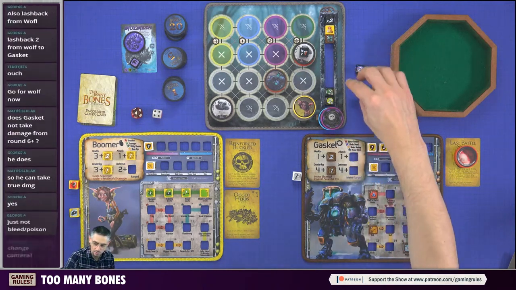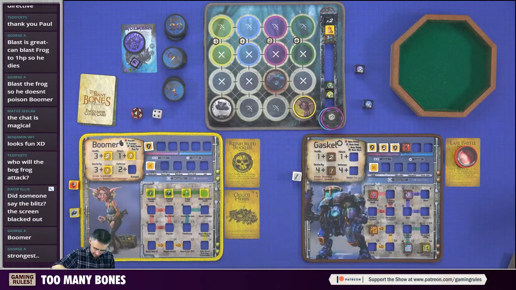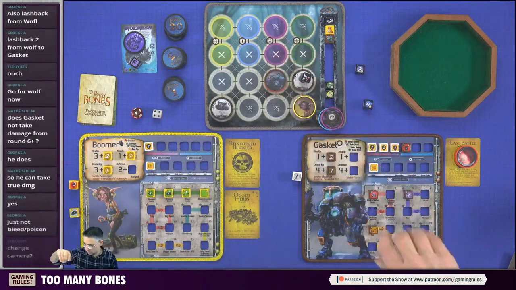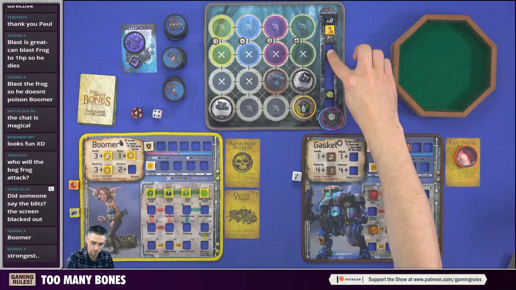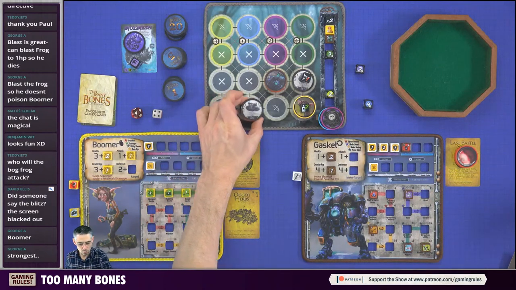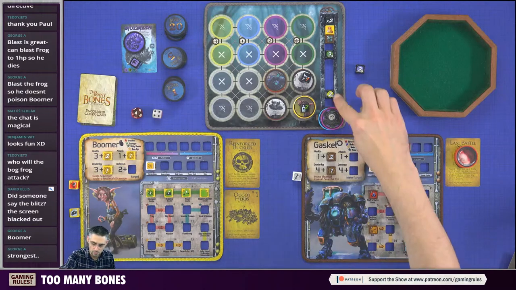So the purple one is gone. The bog frog is going for the strongest, which is me. So it takes a damage. It then moves to here and then poisons me for two. Ouch. That's the green one done. Then the yellow one is going for the strongest, which is me. So it moves 1, 2, and it attacks me for 1. Which is a 1, and I've got a shield, which is a 0. Right, okay, we're done. End of the round.